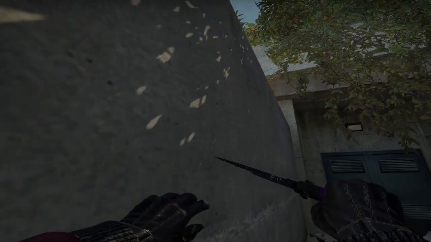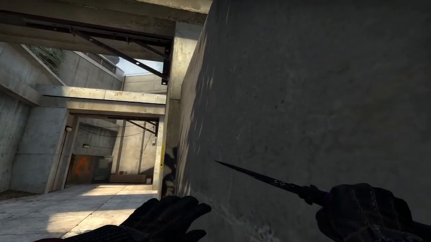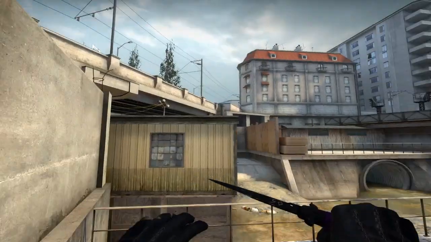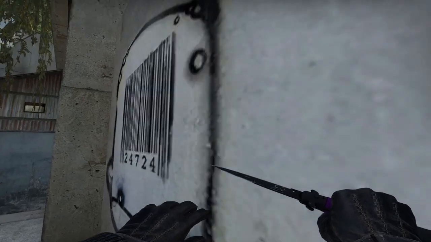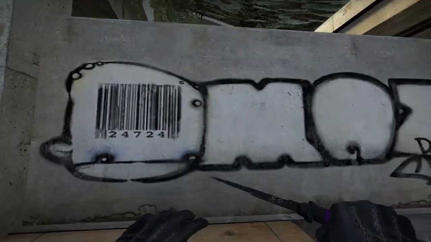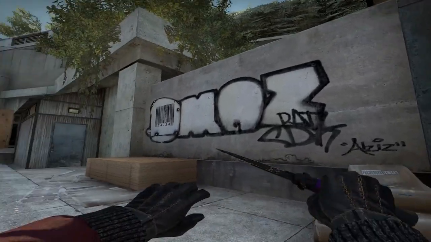There's some detail there with the sign. It's just very smooth. You can just kind of run your body across it. No bumps or lumps or anything. On the other side, there's some very nice artwork, some graffiti there. And again, very smooth and just very, very nice to look at and appealing to the eyes.